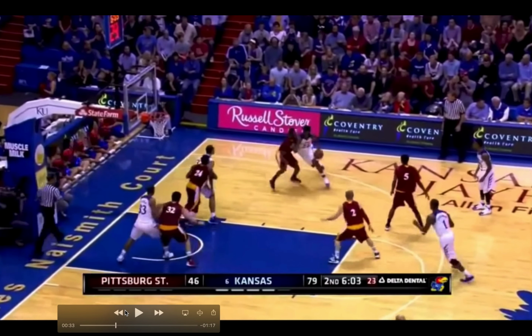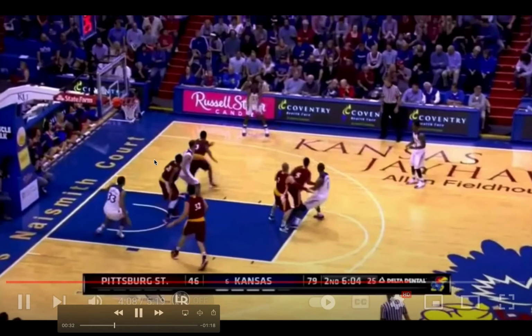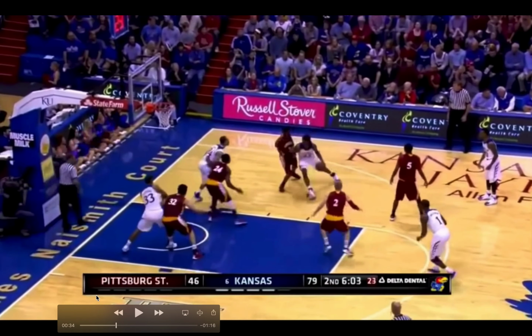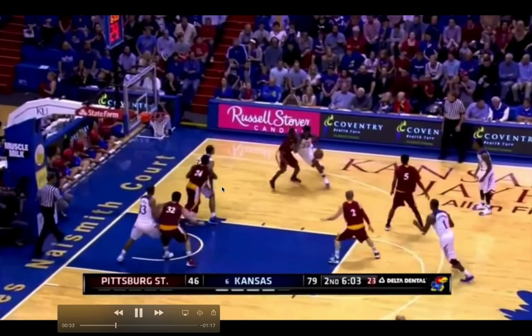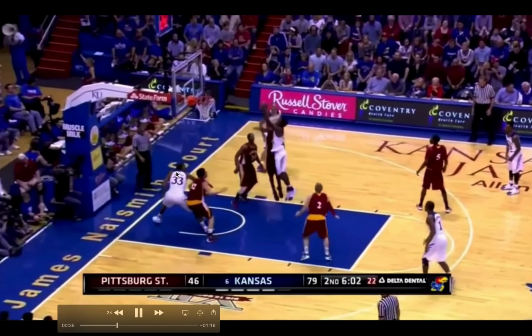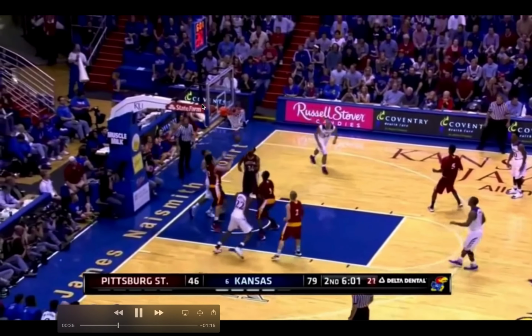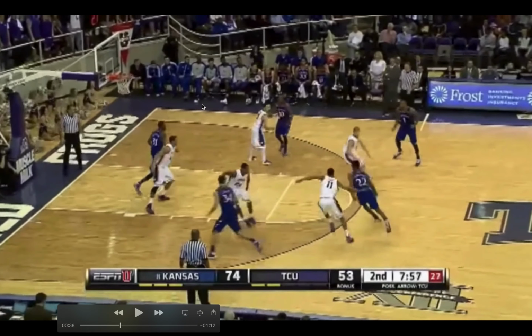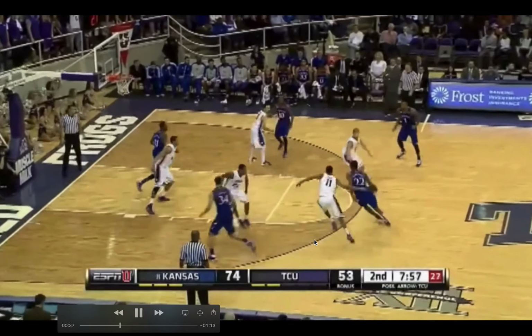As well, he was really effective attacking closeouts when he was able to do so, because Wiggins was so explosive. Not the burstiest guy in the world, and the handle was an issue as we have seen, but pretty strong already at this point, very explosive, could finish with both hands as well. You see him hop and jump forward into this little lefty floater. Again, this is just a pretty simple little secondary pick and roll, just a straight line drive, using his strides and his extension to finish.